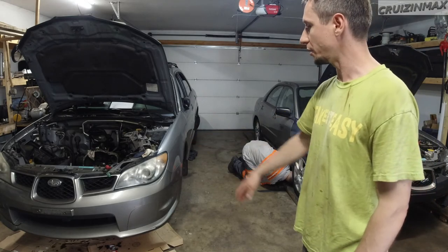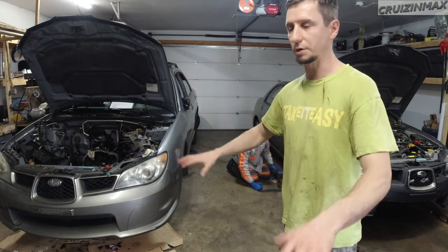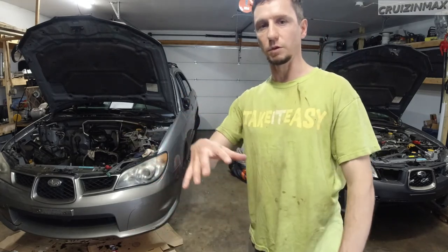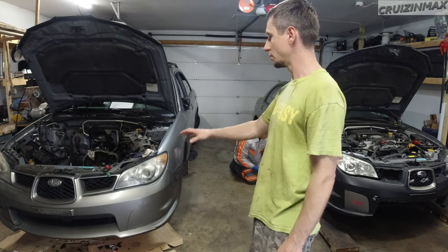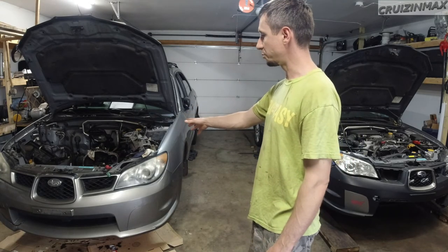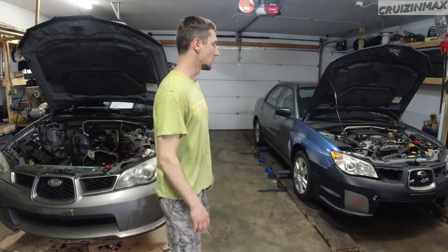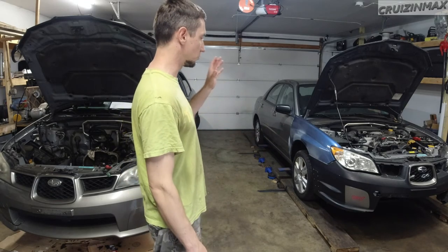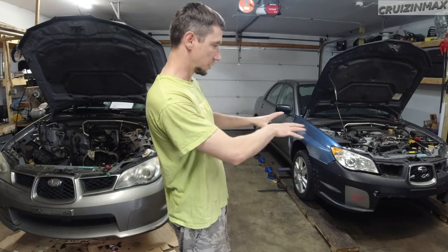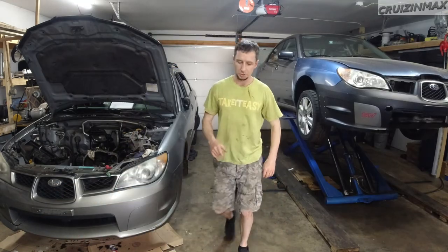This is another buddy of ours. He's gonna take this thing to rallycross, ice racing, autocross and whatnot. And the engine is actually right here, but you can follow the other series on me resealing the engine, head gaskets and valve covers, all that stuff. So this is basically waiting on some paint and for me to throw the engine back in, but that's some other time. So the plan with this thing is to remove the bumper and somehow attach this broken piece to where it's supposed to go and fiberglass it.